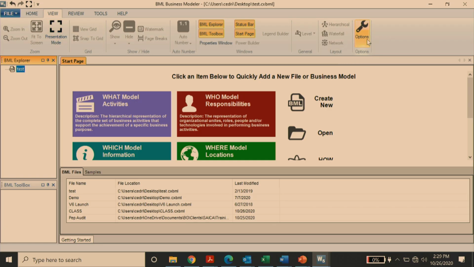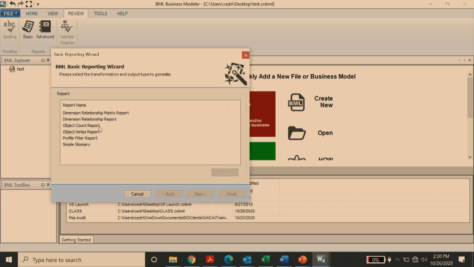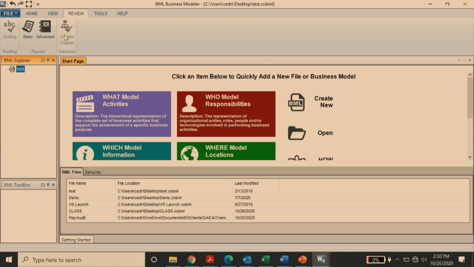I can also add logos to the models and things of that nature. There's a review ribbon that you can activate as well. And this is really for reporting. Your software is going to come with a basic set of reports. And we believe it's quite imperative to be able to run reports from the software to help improve, understand, and analyze the business. So that's the look and feel of the software.